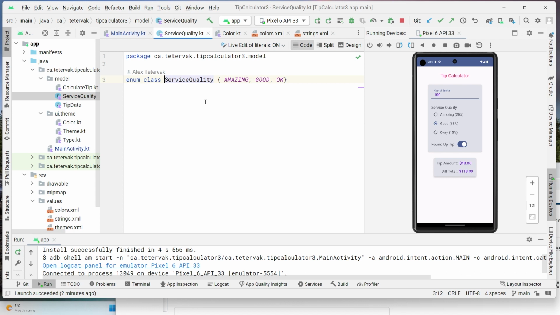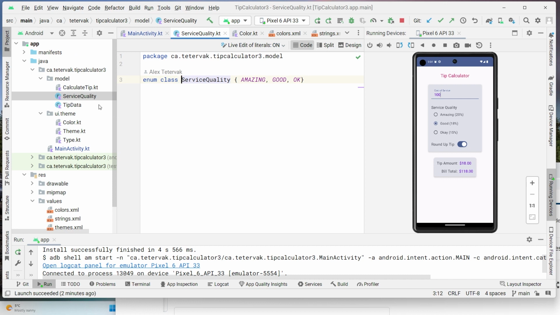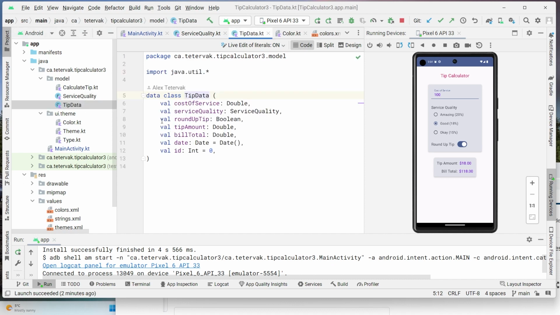Okay. So it is part of the model, because I use the word model, like a model of reality. So it is modeling what is in a real-life scenario. Then, I want to have a data class, and eventually it will be stored in a database, like in the history of calculations. So it is what I will push into the database, but it's also the return value of the function that is doing the calculation. So the function will also return inputs.